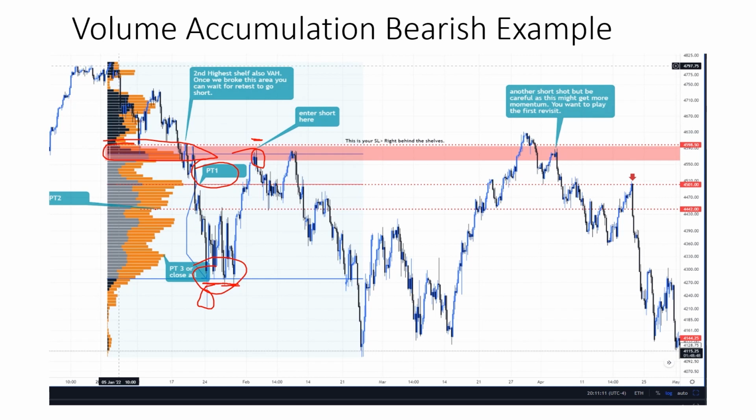It's where the skinny belly starts. Usually buyers will show up. And then for your last PT target, you can use the value area low, or you can draw around this here, and you'll be for sure selling into the strength rather than waiting on somebody to wash you out and flip the side for you. It's always better to sell a little bit early than all the way to the support line that you see here. So that's why I said this would be your PT3.